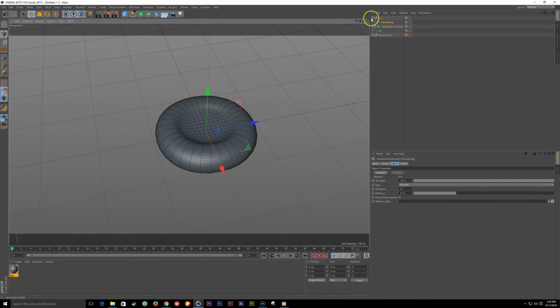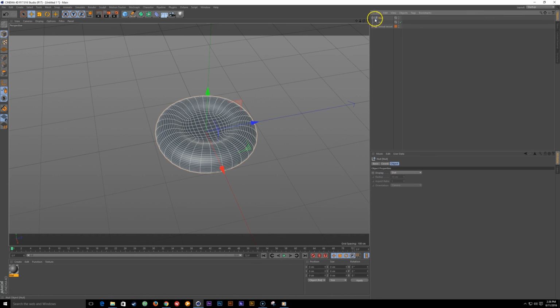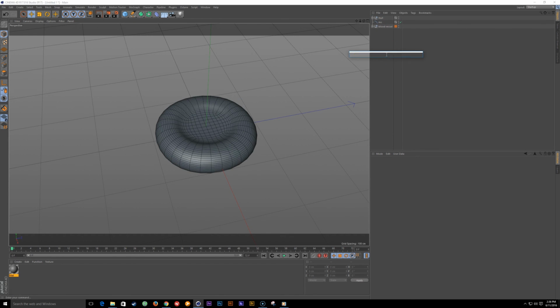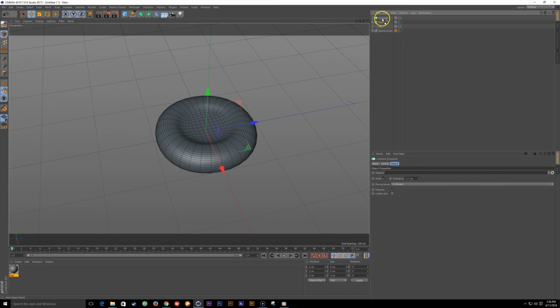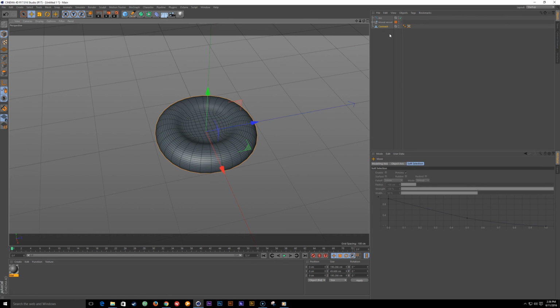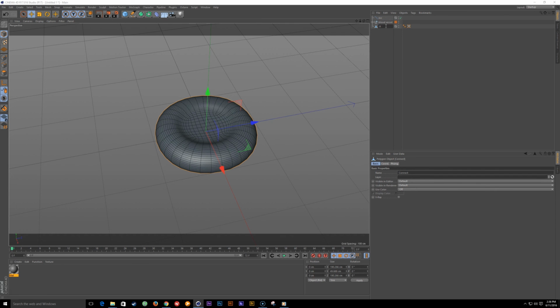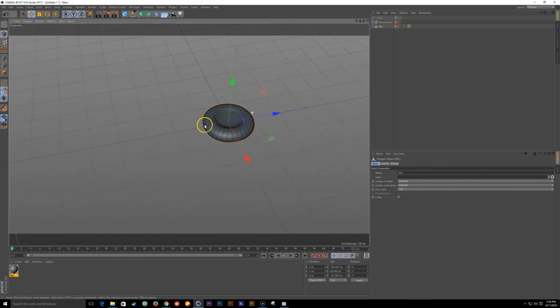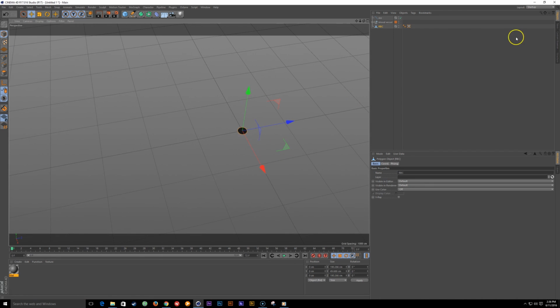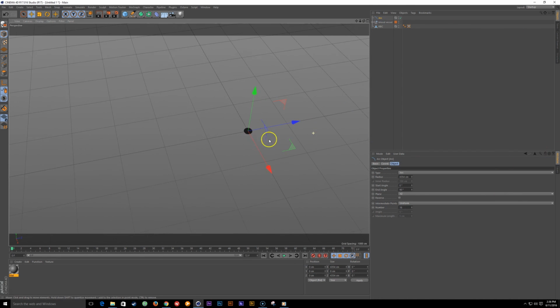I'm happy with this, and we can leave it live as it is, but at this point, usually I will collapse this into a single object by making a connect object, dropping that in, and hitting C. So now it's just one single object. I can do the same thing for my blood vessel, but I'll leave that live. So I'm going to rename this as my RBC, red blood cell. Okay, really cool. Where's my arc? Oh, there it is. Okay.